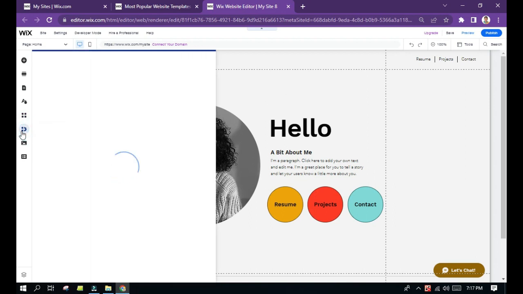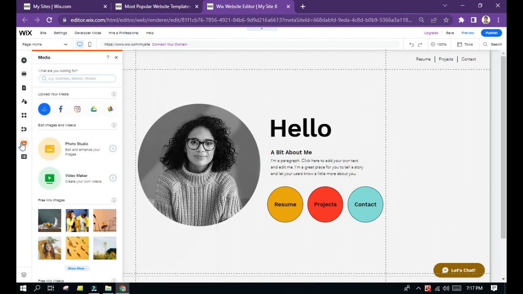Okay, this one is my business, and this one is media, so you can upload images or videos coming from Facebook, Instagram, Google Drive, or Google Photos. Okay, if your image is coming from your computer, you just have to click this button, upload videos. Okay, and this one is content manager.